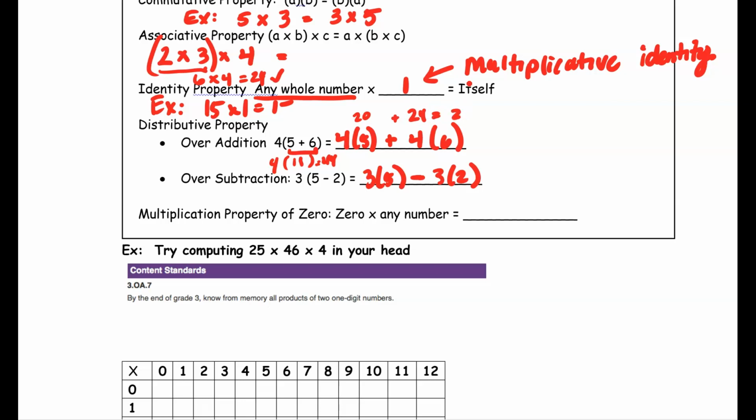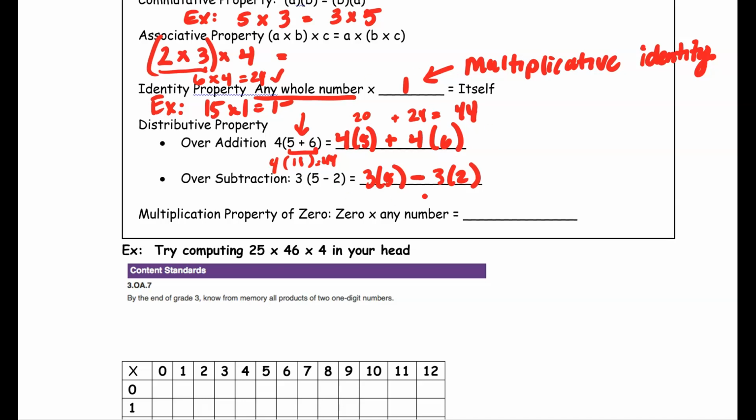You end up getting 44 that way also. Now, is one better than the other? In this case, no, I mean, it might even be faster to just do it the way it was written in the beginning. Like, why even bother using a property? It is helpful though if you have a variable.